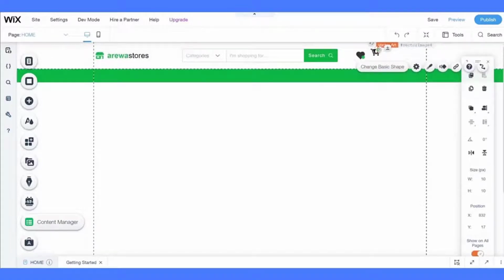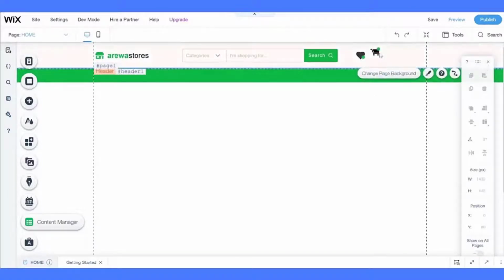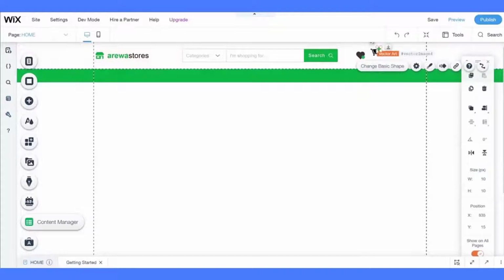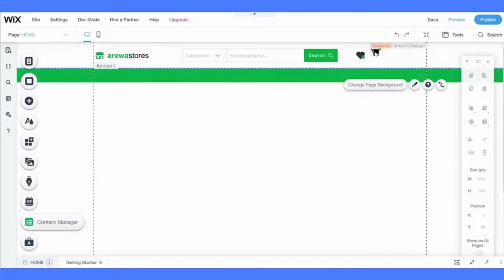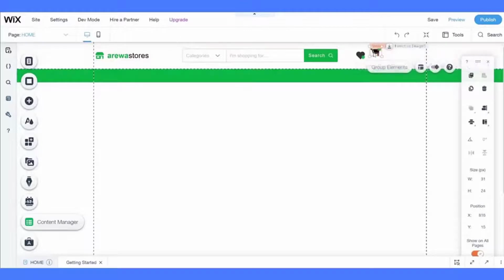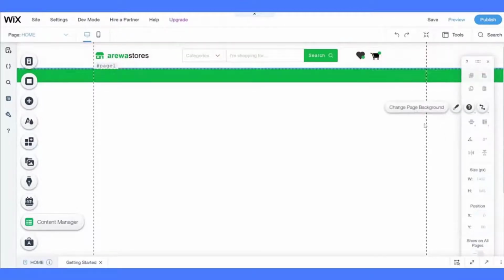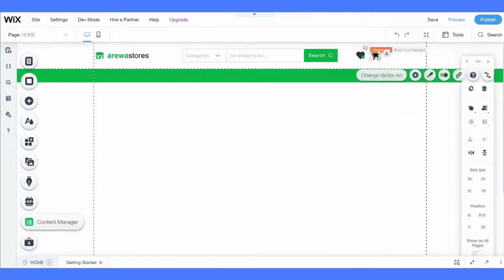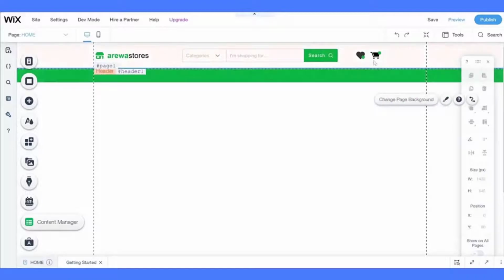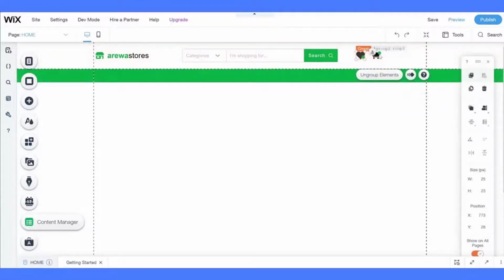Instead, I'll put the notifications at the bottom, the top of the items. Okay, this is good. This is good. This is good.